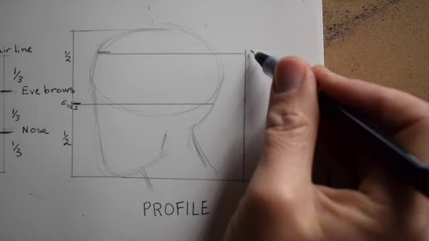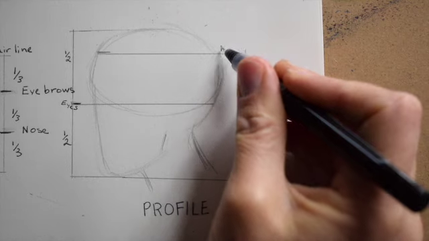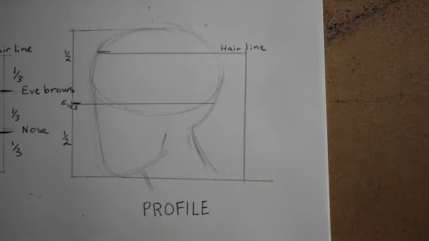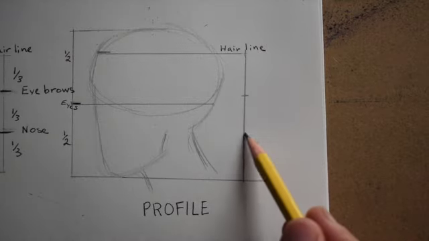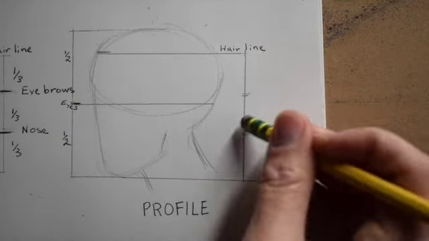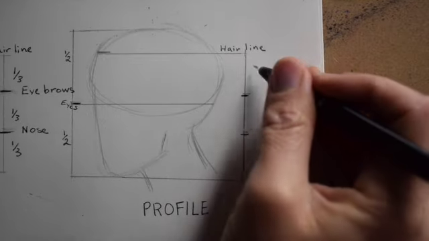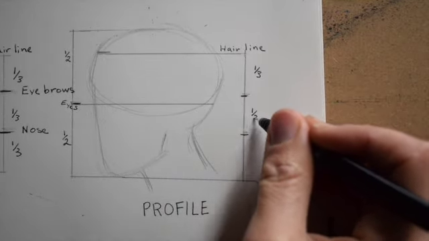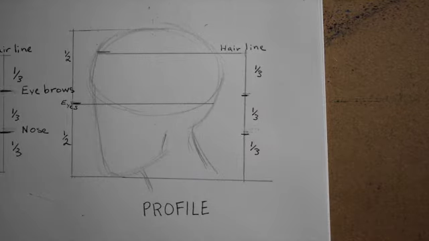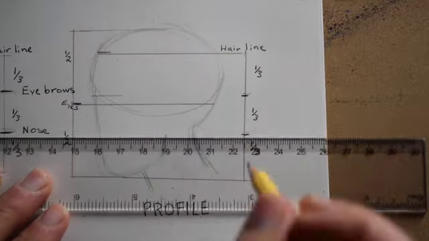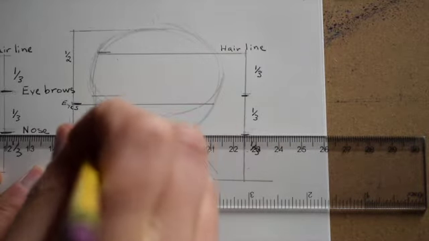So I'm doing the thirds on the back side of the head, but you can see I'm taking a line from the hairline to the bottom of the chin, and I'm going to divide that space into thirds. I'm just going to extend the line all the way across the face. That was just to make room for it, but you can put it in front if you have enough room. And remember, the eyebrow is going to fall on that first line there, and the nose line will fall on the second.